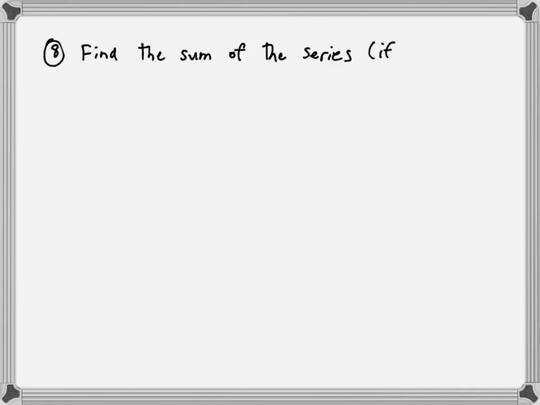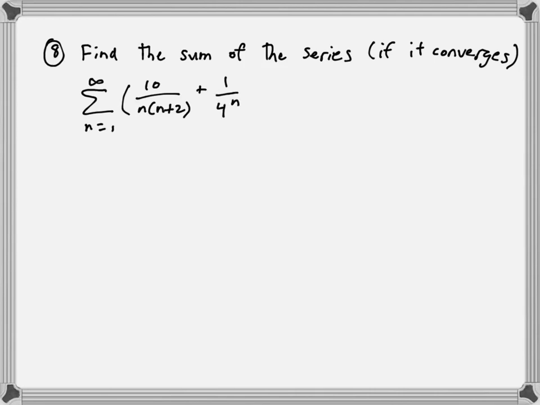Find the sum of the series if it converges. And the series is going to be these two. These two series look very, very different. Or sorry, this is one series. It's the sum of two fractions, but they look very, very different. They almost look incompatible. So what we're going to do is we're going to study these two pieces separately.